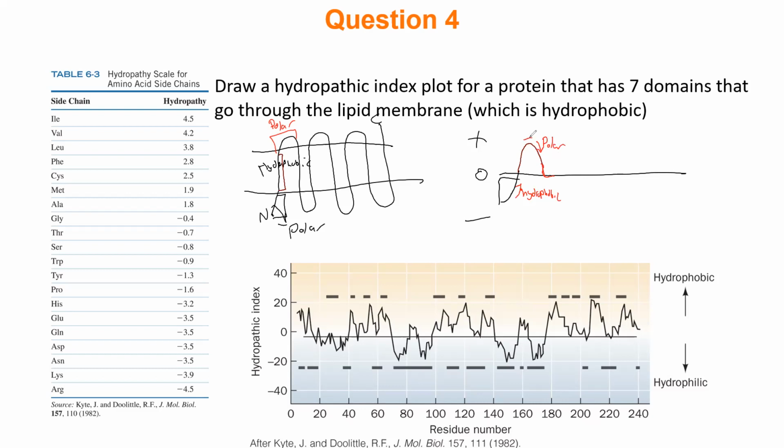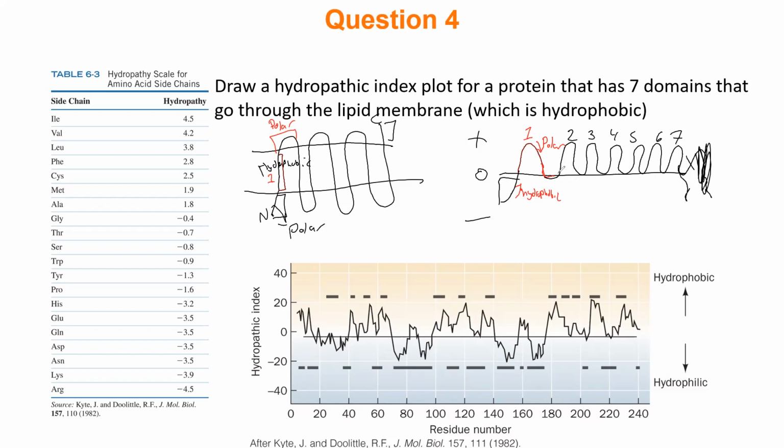So this hump right here would be domain 1. Let me just finish this off. And I'm going to stop color coding everything because that takes too long. So 1, domain 2, 3, 4, 5, 6, 7, 8. And then this would probably go negative because you have a lot of polar amino acids. So that's 2, 3, 4, 5, 6. Oh, it's only supposed to have 7. I bet 7.